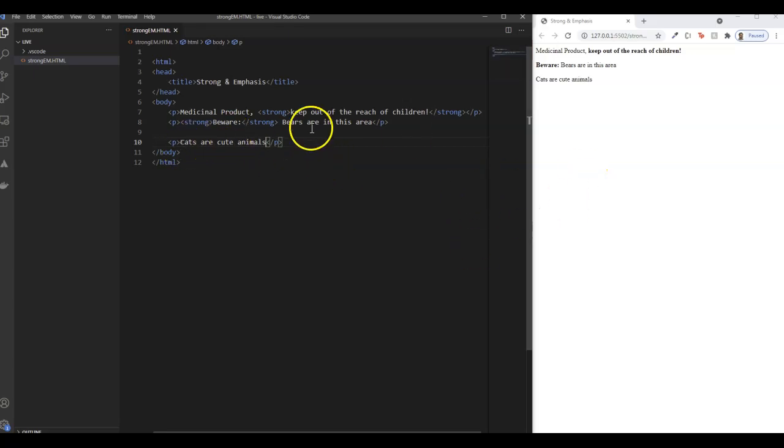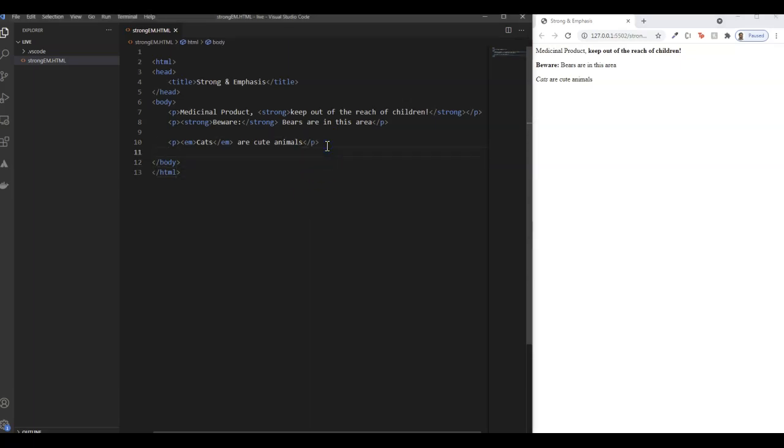Since we're talking about cute animals, we can just put emphasis over cats. And then you see it makes it italic. So that's what emphasis does. You emphasize a word, and it should change the meaning of a sentence. In this context, we're talking about cute animals, so we're saying cats are cute animals.